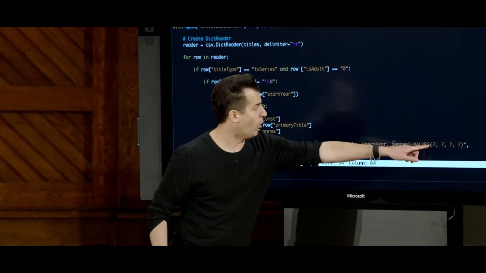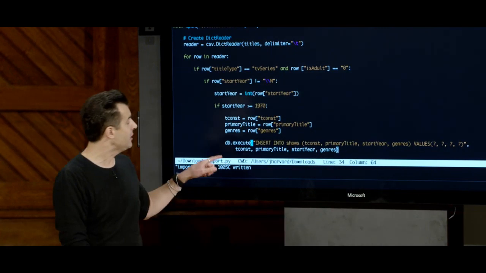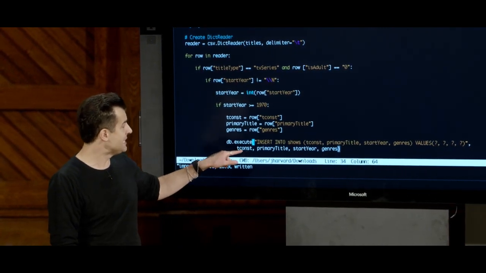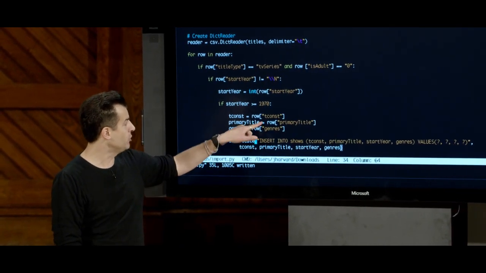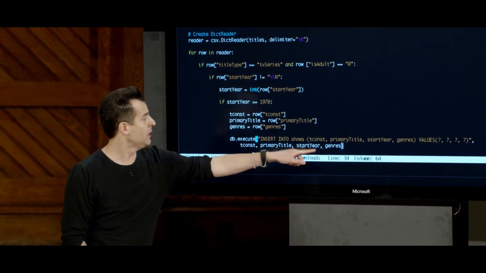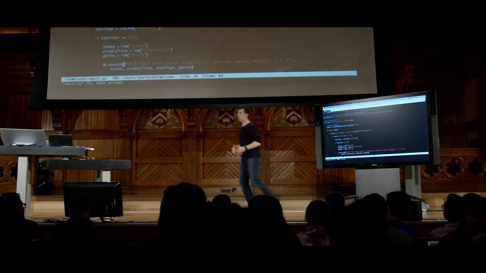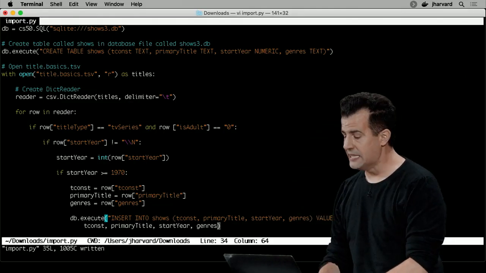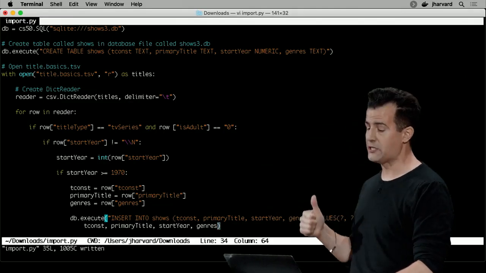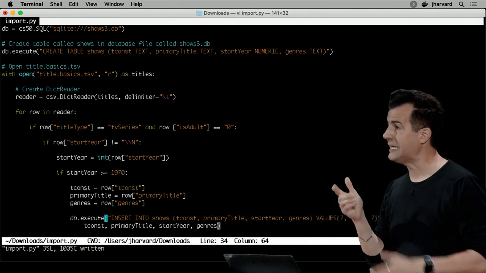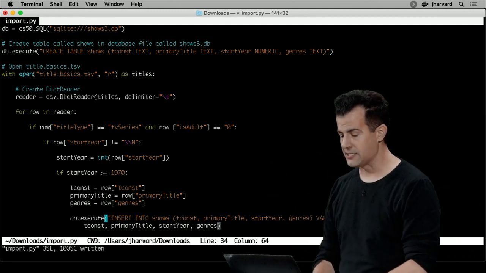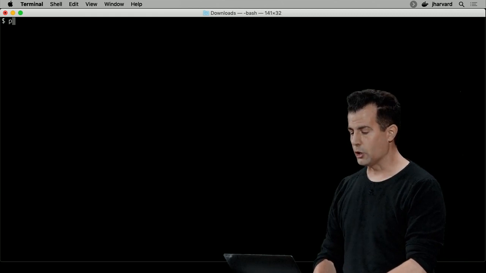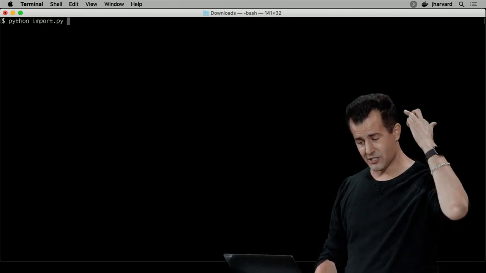So this says, give me 1, 2, 3, 4 placeholders, and plug in ultimately the following 4 values: tconst, which is just a variable; primary title, which is the same; start year, which is the same; and genres, which is the same. So what am I going to do? For every TV series in this file that's not an adult series and that started after 1970, insert it into my database. If I've made no typos, I'm going to go ahead and run this, cross my fingers, and enter.